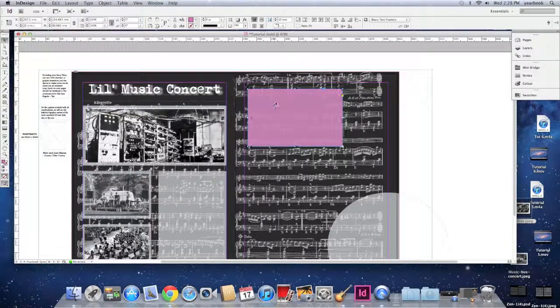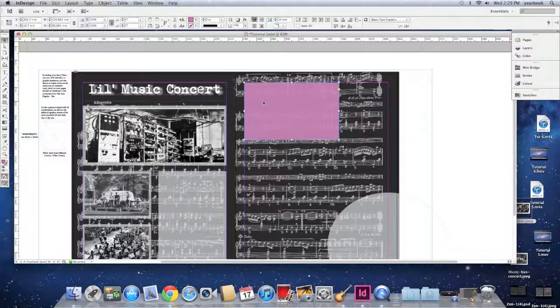You can also, if you want a shape to have a color that another element in your spread has, click on the eyedropper tool, or you can just press I on your keyboard and it comes right up. And you press anywhere where you want that color, and that color that you pressed will turn up. So let's say white. Now that white is selected, it changes the color of my shape right away. So we don't want that. We want Apple Z. So that's how you change shapes.